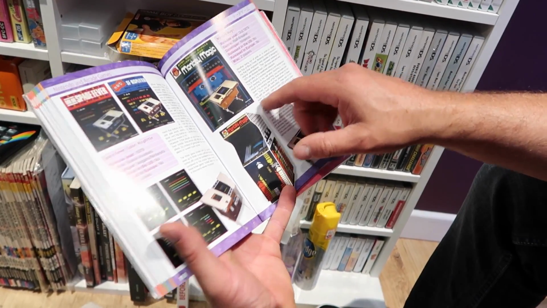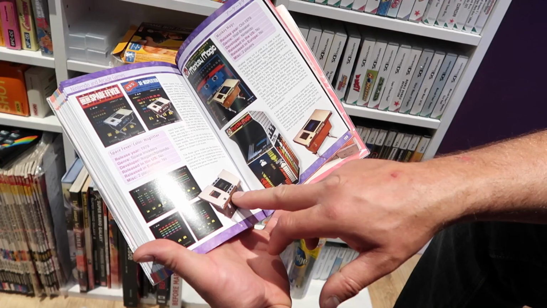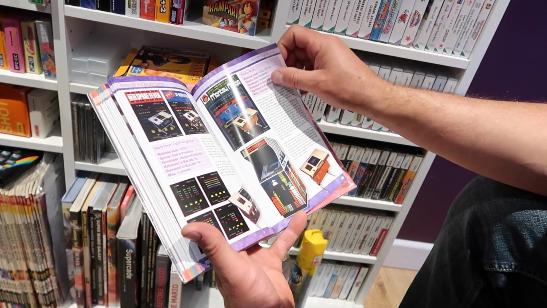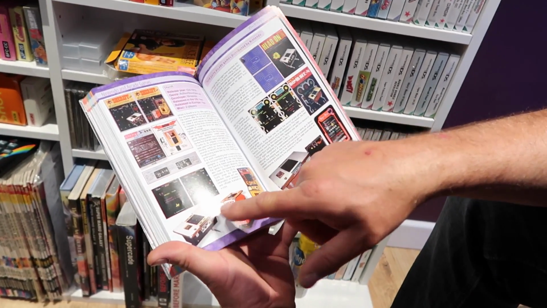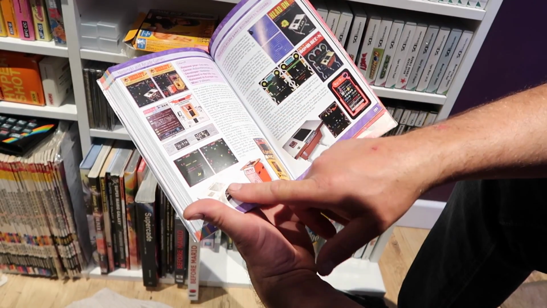So, games I've owned, I've had Space Fever. I still have the board, so I can still put the PCB in there and play it. Monkey Magic was offered to me for quite a lot of money. I turned it down. Sheriff is my game. I've got all three versions of this. I've got the upright, the trim line and the cocktail.